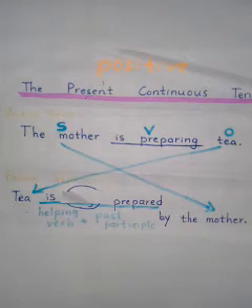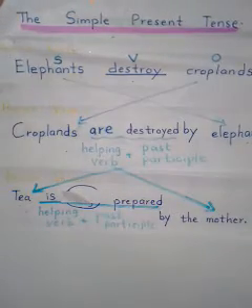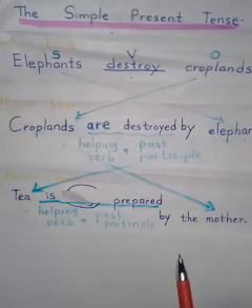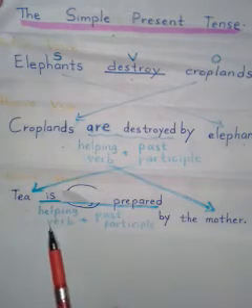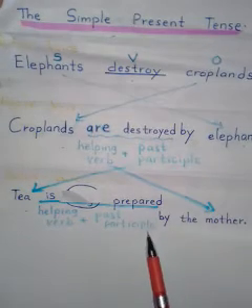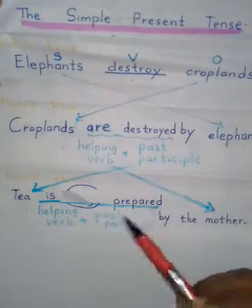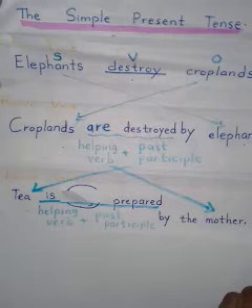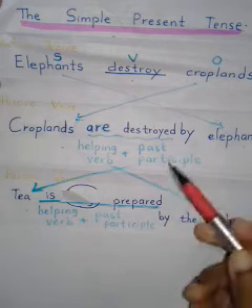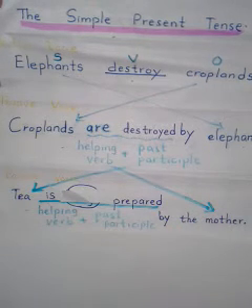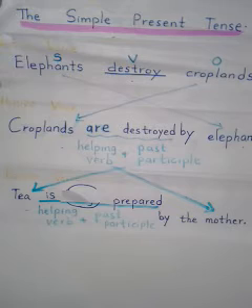Now students, compare this present continuous passive sentence with the simple present passive sentence. In these two passive sentences, am is a be verb as the helping verb, and the past participle is there to indicate that it is passive. Both the passive verbs have a similar pattern.